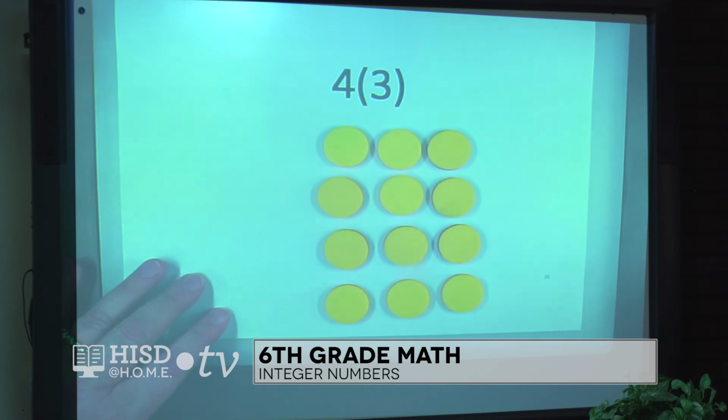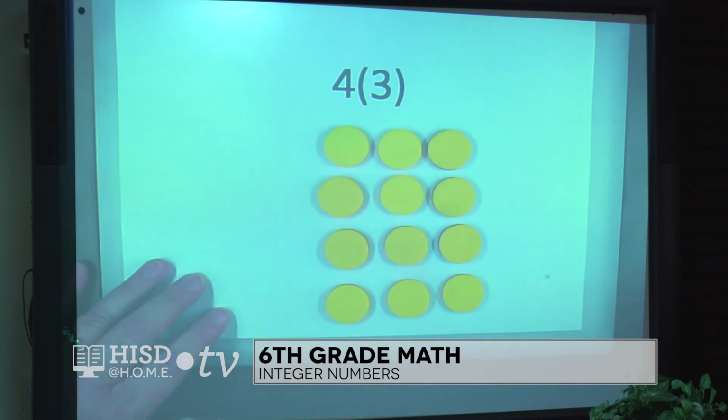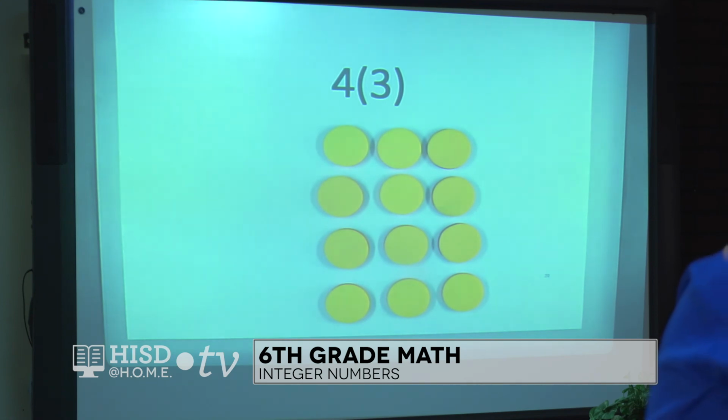And in this particular situation, I have a positive 4 times a positive 3. So you'll notice that all of my colors are positive. This is going to be important because remember, this is what you learned in elementary. But now we're in secondary mathematics. It's going to get more complicated. Primarily because I'm going to make it more complicated, but it's also more fun.